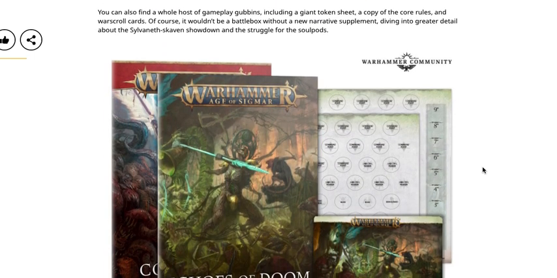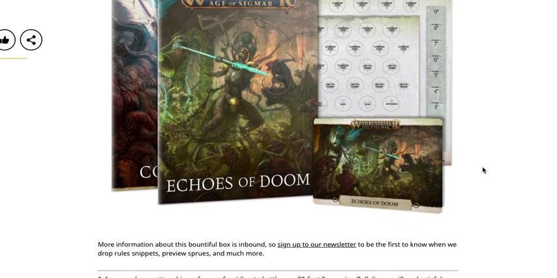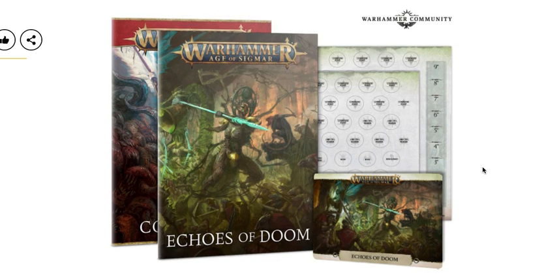You can also find a whole host of gameplay gubbins, including a giant token sheet, a copy of the core rules, and Warscroll Cards. Of course, it wouldn't be a battle box without a new narrative supplement, driving into greater detail about the Sylvaneth-Skaven showdown and the struggle for the soul pods. More information about this box is inbound. So we'll just go back through it here.